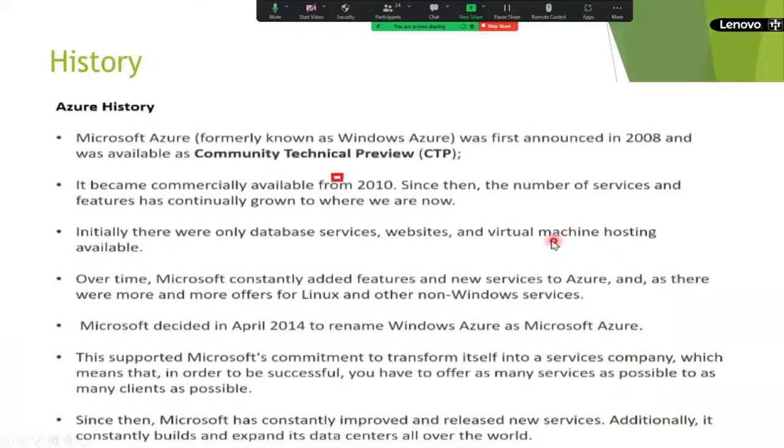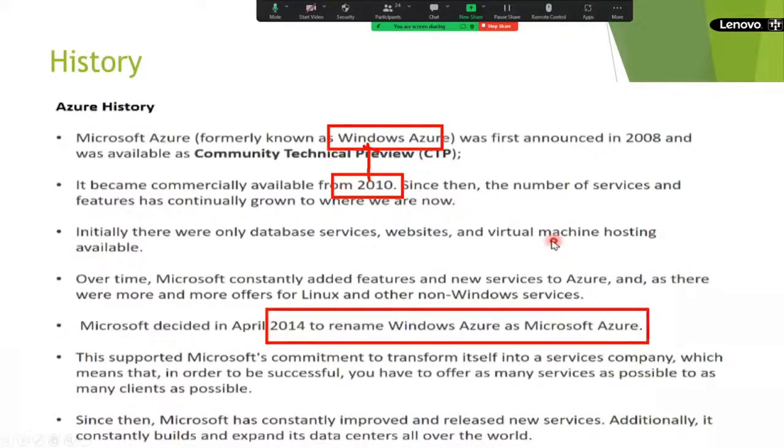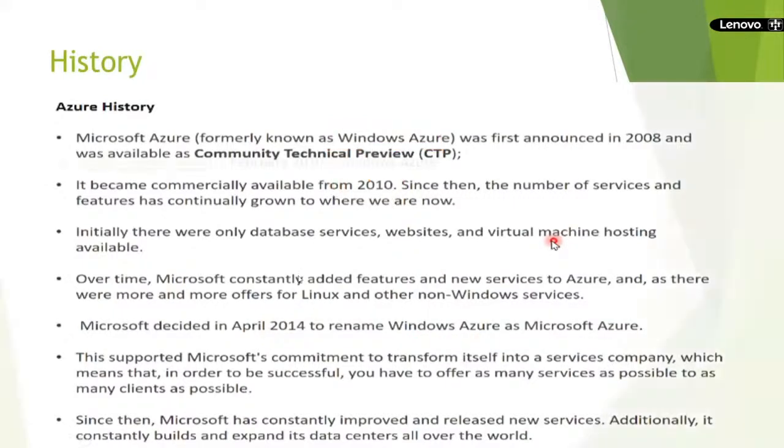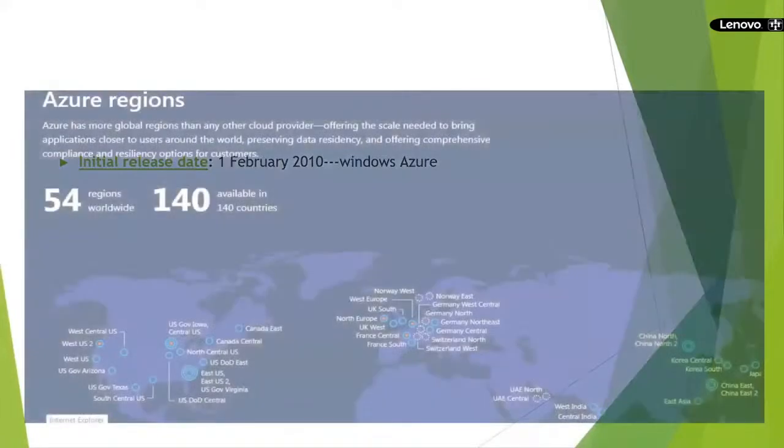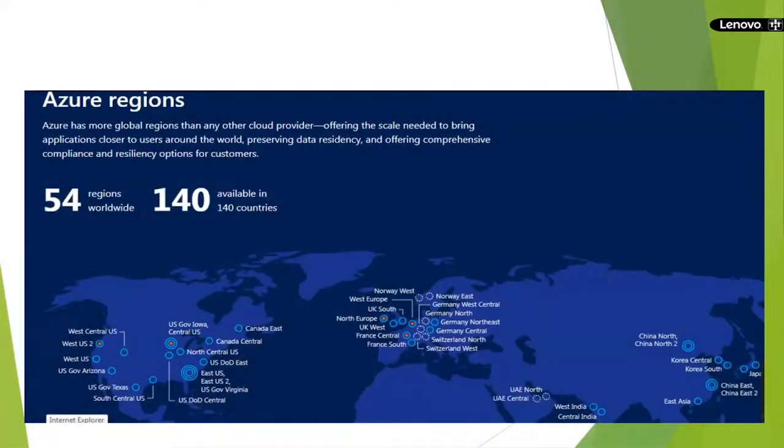Same thing I have mentioned here, nothing else. In 2010 we called it Windows Azure. Later they renamed Windows Azure as Microsoft Azure. So this is the history of Microsoft Azure. You may have a doubt: why Microsoft Azure, why not AWS? Azure is very powerful. One reason is that in the market, out of 100%, 50% of IT-related products are Microsoft's.